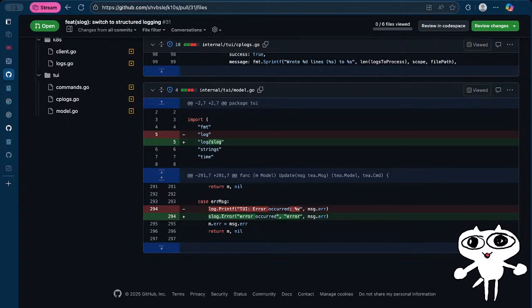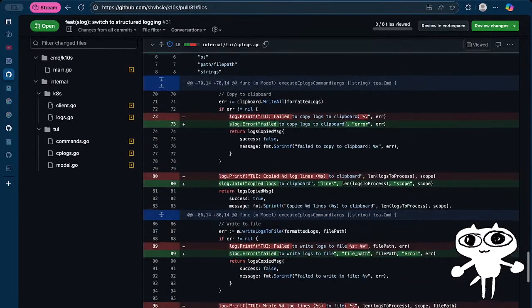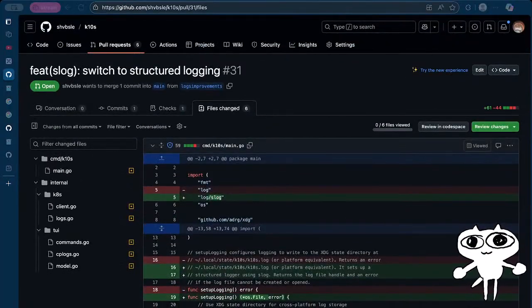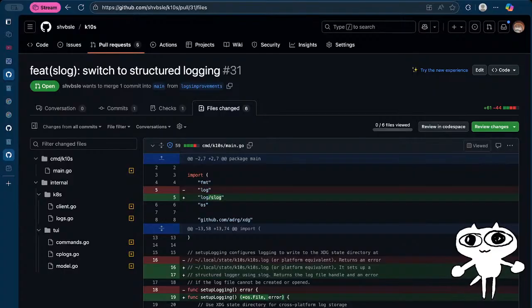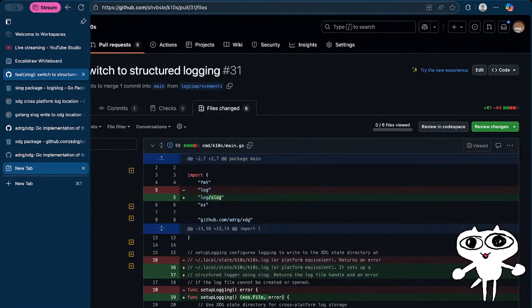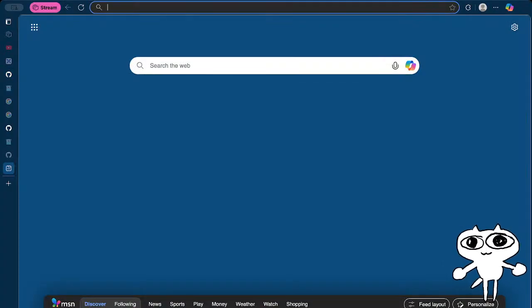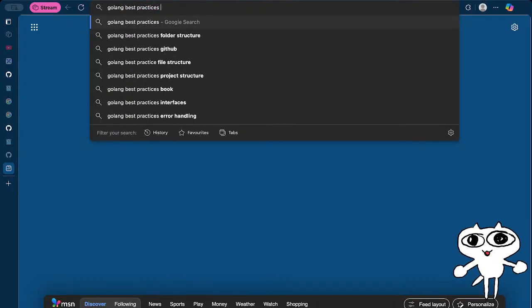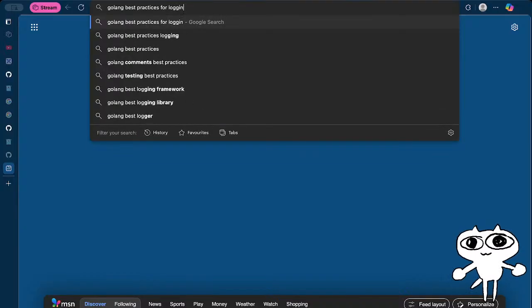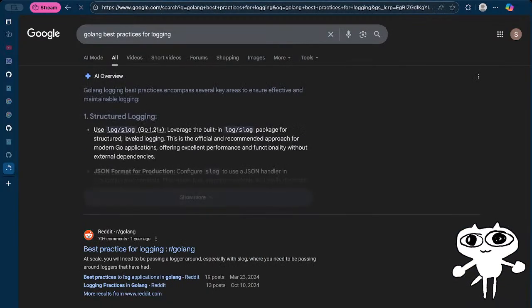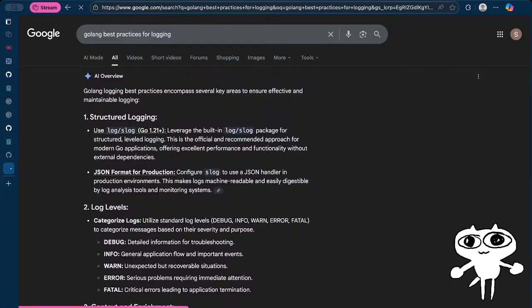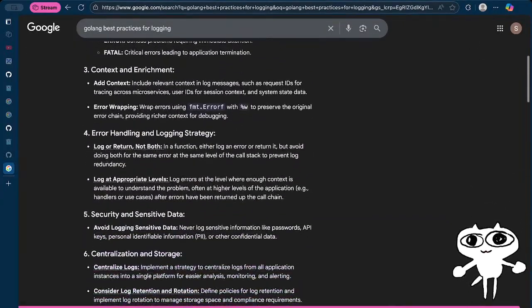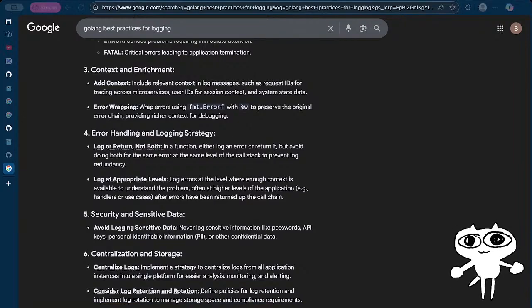Okay, this is good. I think I'll just maybe read up on best practices for Golang logging, I guess. Okay. Great, okay.